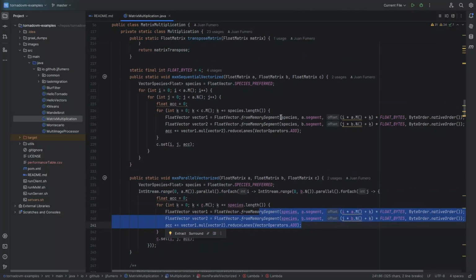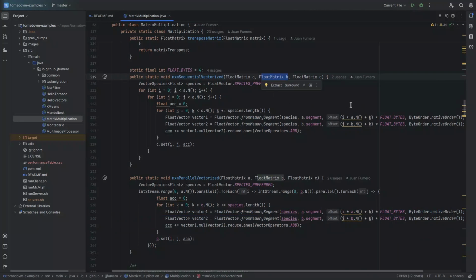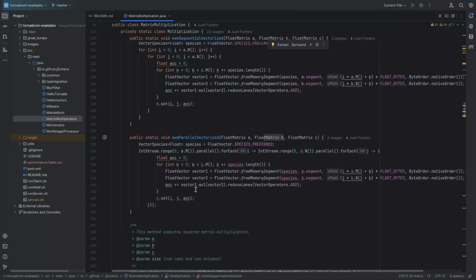One thing I want to mention: to use the Java Vector API, you need to transpose the second matrix. Otherwise you don't get correct results. The application is syntactically correct, but semantically it's not correct. So you need to transpose this, and that has an influence on performance because the elements are laid out in consecutive memory. That's an optimization we're applying here, and therefore we can see a bit of extra performance, not just from using the Vector API, but also because matrix B is transposed. So we have all these versions.